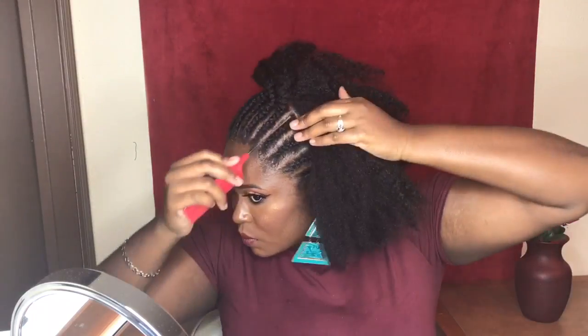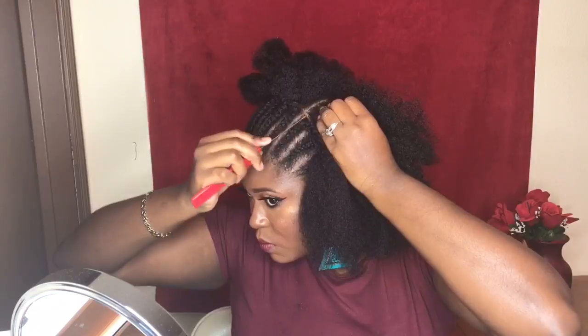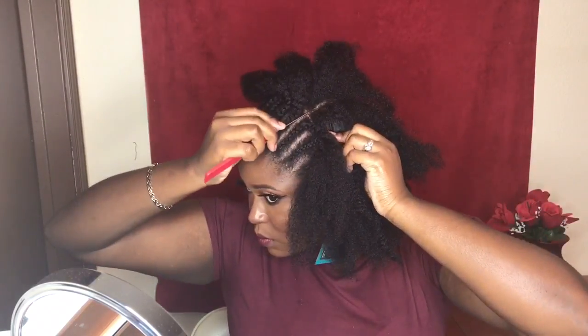Now for my left side part, I wasn't completely sure how deep I wanted the part, like if I just wanted it slightly to the side, or if I wanted it all the way to the side and then the bangs to hang completely over. So I decided to connect 3 braids and then I'll figure it out later.